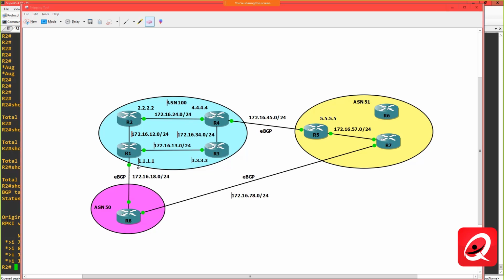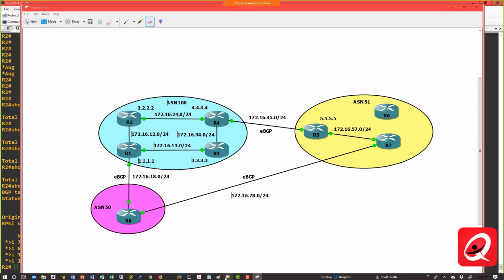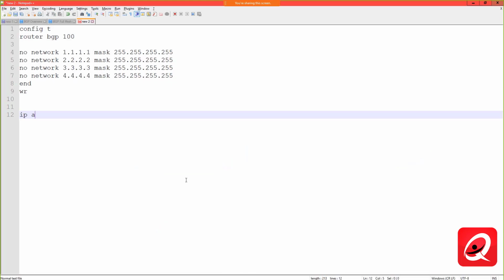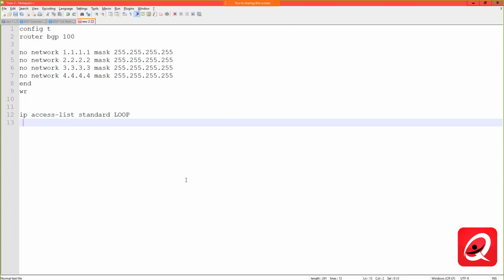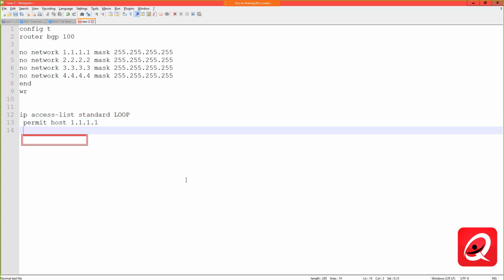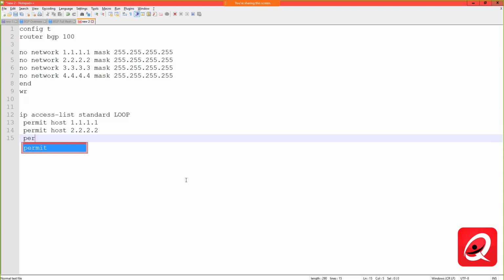Let's actually do that. We're going to create an access list: IP access-list standard loop, and we're going to permit host 4.4.4.4, 1.1.1.1, permit host 2.2.2.2, permit host 3.3.3.3.